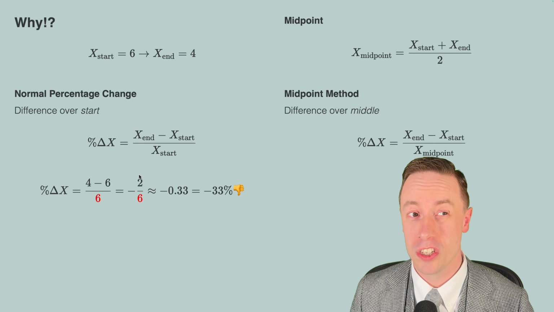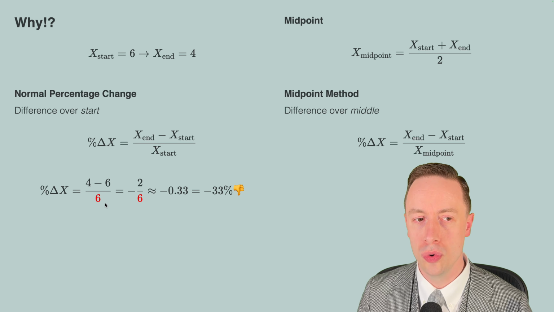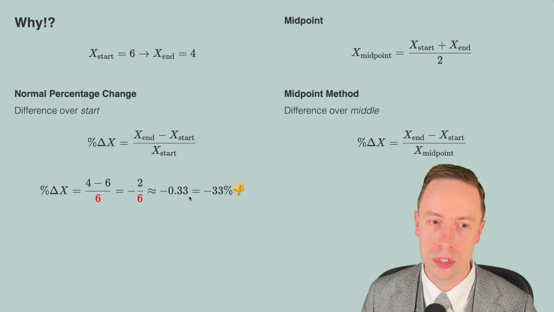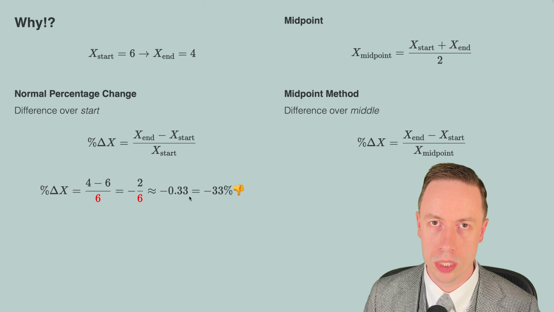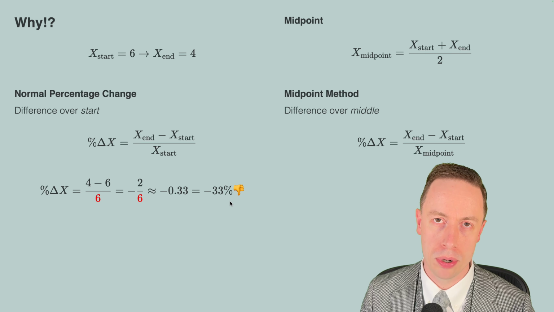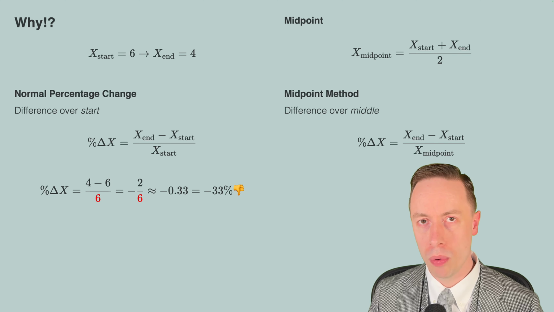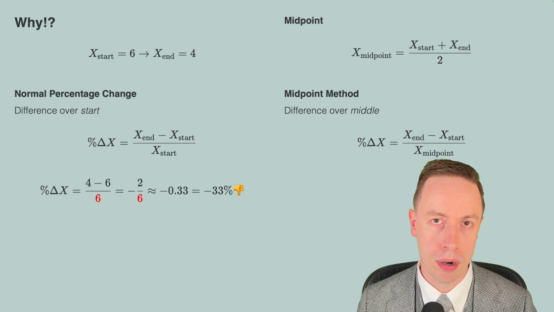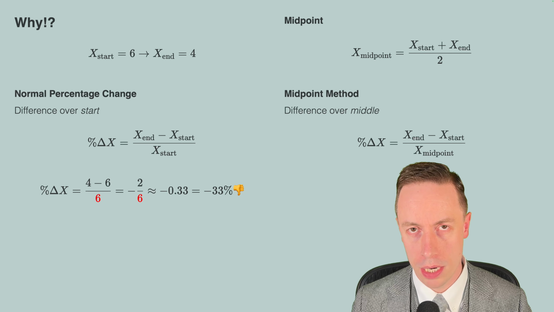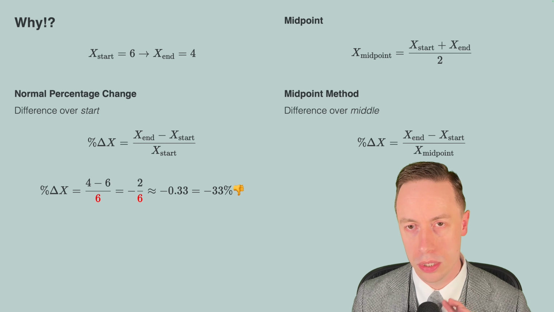But our start has changed. We're now starting at the number 6. So 2 over 6, that's, of course, approximately 0.33. Or, once converted to a percentage change, we are looking at a 33% decrease. So again, same two numbers. When we were going in the increasing direction, plus 40%. Going in the decreasing direction, minus 33%. We can't have that. We need it to be invariant to direction.